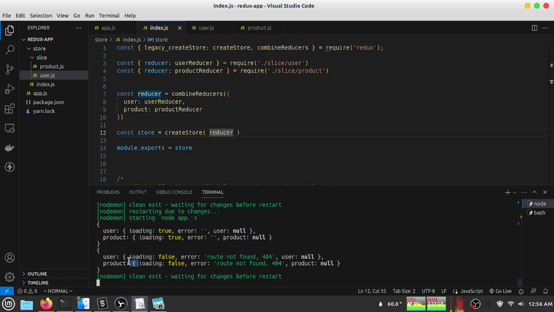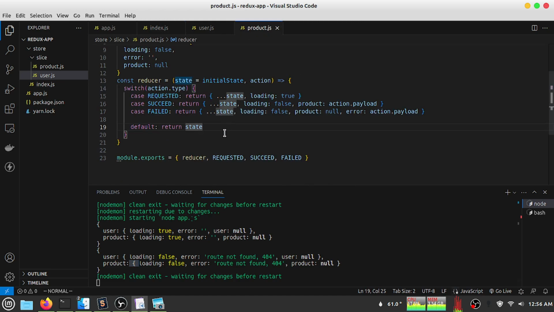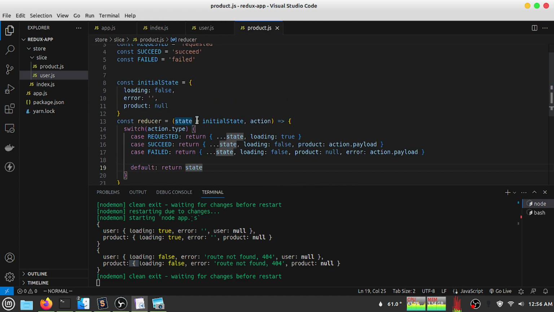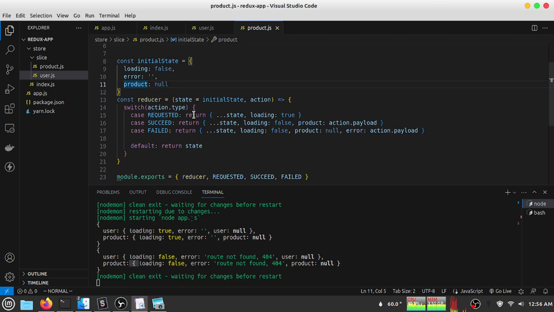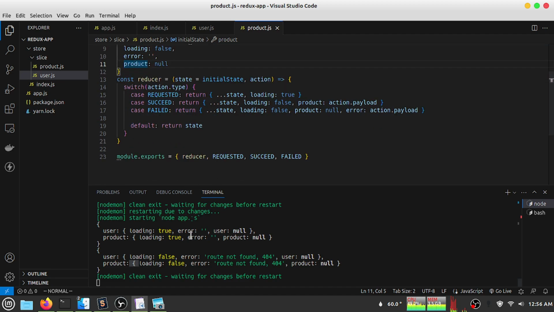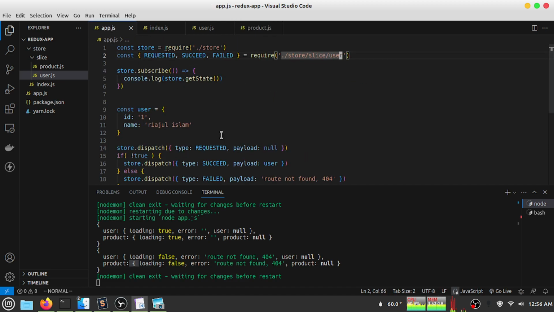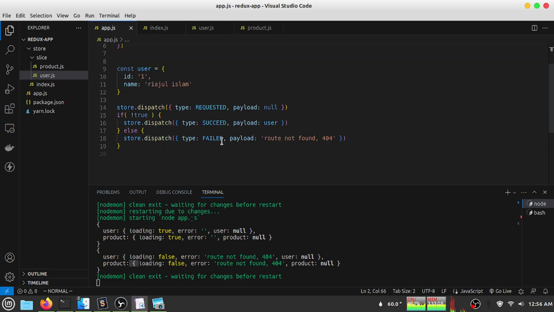Actually I did not update it, as I said, when we copy paste something we get this kind of scenario. Product. Let's see the app page where we dispatch.